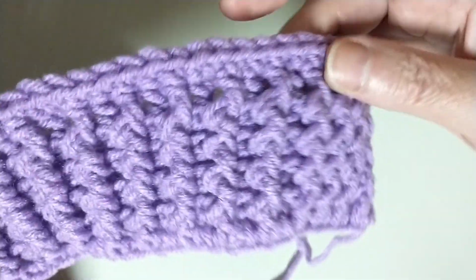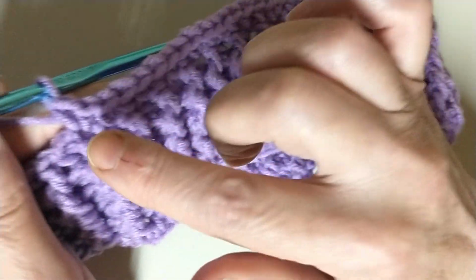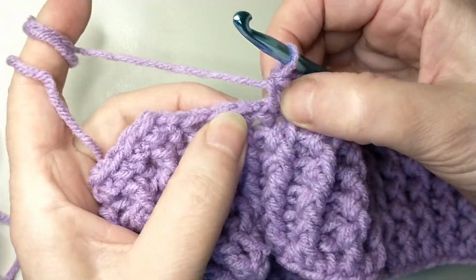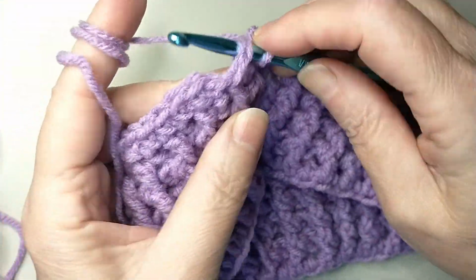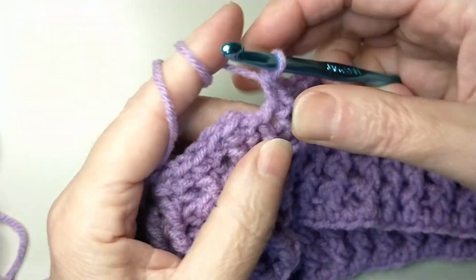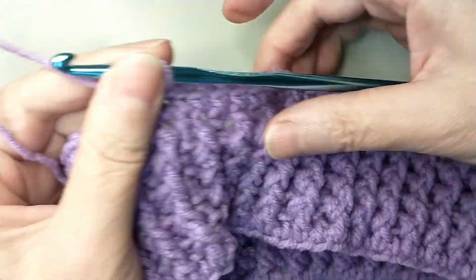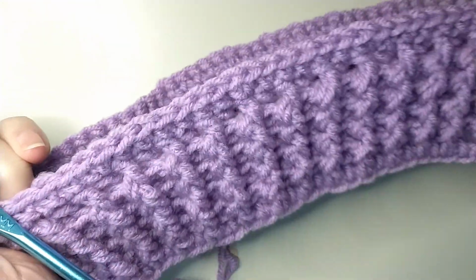Continue the round, adding single crochet stitches in the 6th and 7th stitch. The end of the first round of single crochet. And now I'm going to join with a slip stitch. Chain one. We are not going to add any more stitches. We're going to continue with this number of stitches.